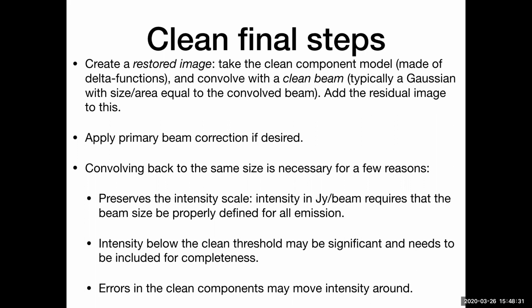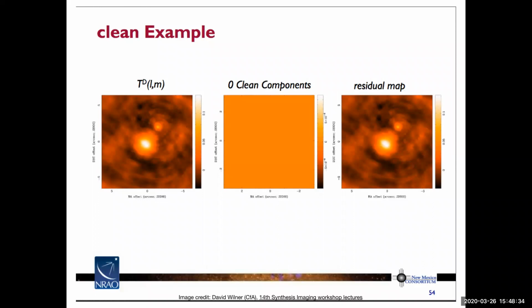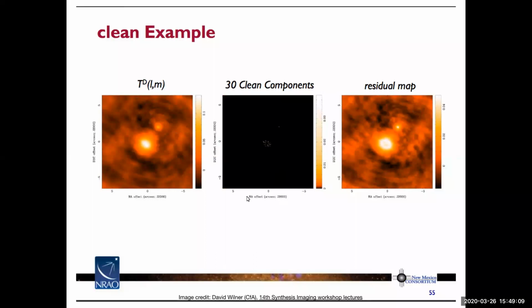Okay. So I have an example of what this kind of looks like in practice, again, stolen from the VLA summer school. In the left plot here is a dirty image. This is the image that comes straight out of the inverse Fourier transform. At the start of the CLEAN algorithm, the residual map is equal to your initial starting map, and you have no clean components in your clean image. So you start it running, it finds the brightest pixels, generates clean components, subtracts off the beam.